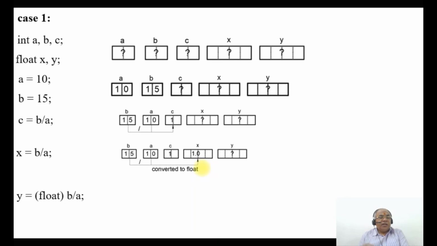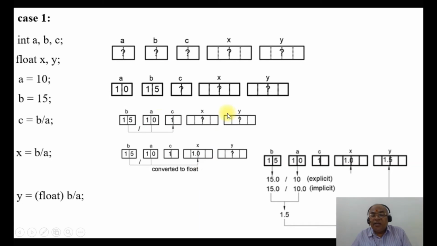Now, suppose you are considering y is equal to float of b by a, what happens? We will see now. Float of b by a is an explicit conversion which takes place from the integer into the float variable. So that means b will become 15.0. Then a, the compiler will automatically convert that integer into a higher rank because of the explicit conversion. So it will become 15.0 divided by 10.0. So the y that you get, the result, will be 1.5.